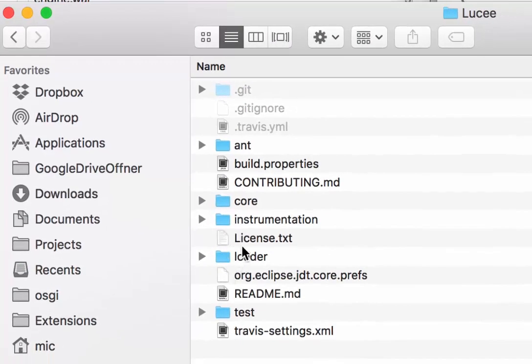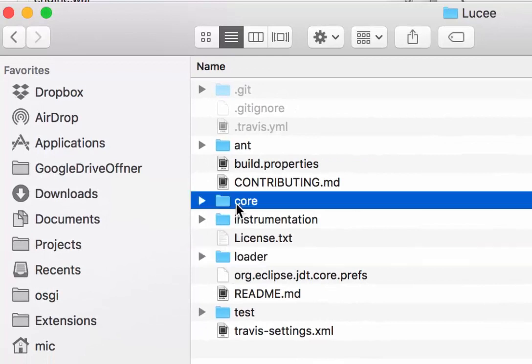We have the loader project and the core project. The loader is the Lucee jar that holds all the interfaces. That's the entry for everything. That's the way to communicate with the outside world.